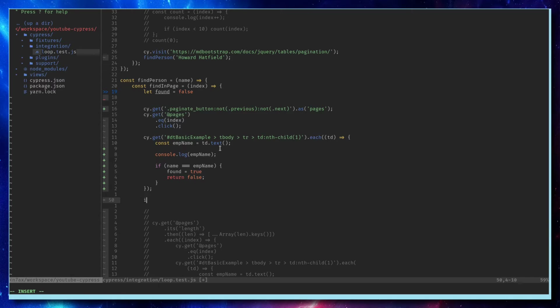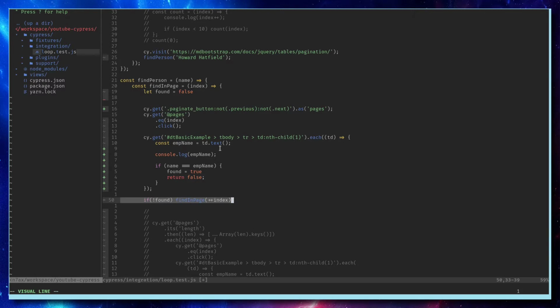So let's do: if found is false, I'm going to call myself, which is the find in page function. This time we need to add 1 to the index, so let's do index++ and call the function. But I don't know if you have noticed, there is an issue here actually.